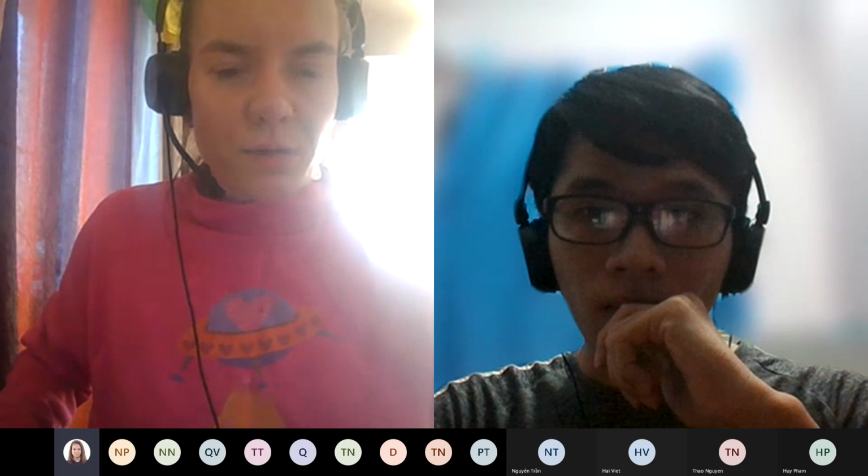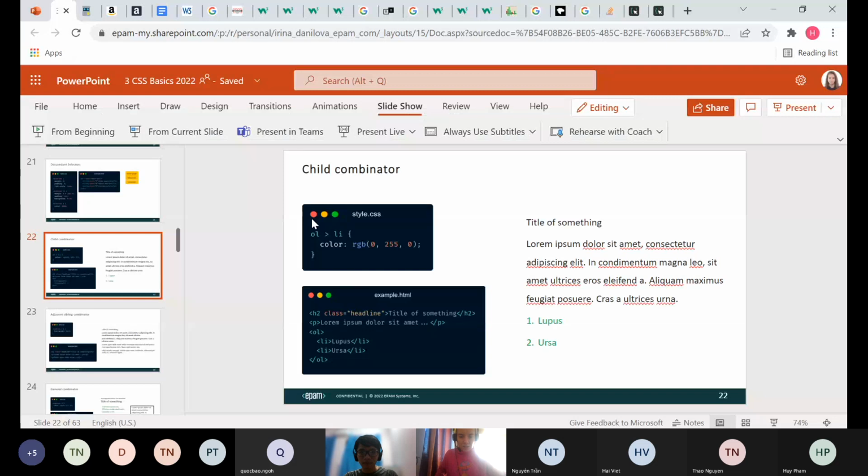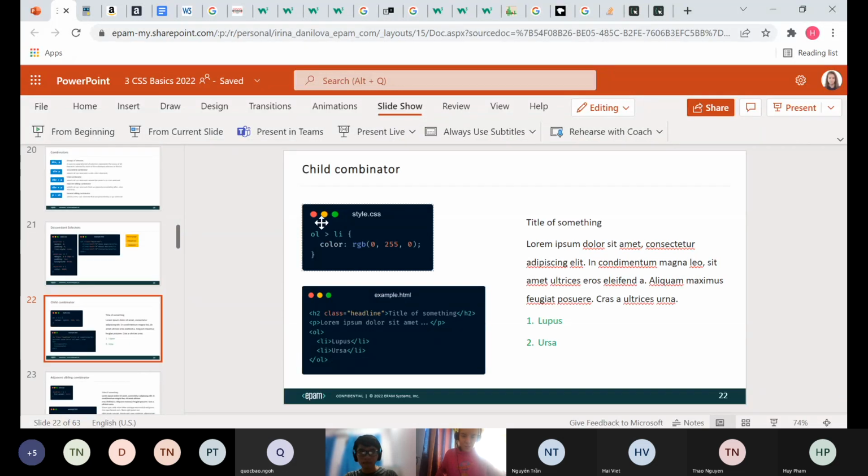So probably the two main points are to avoid combinations of selectors.